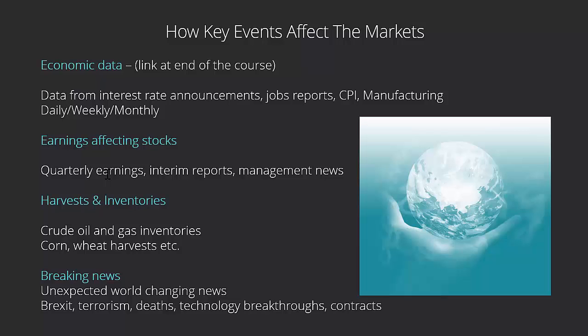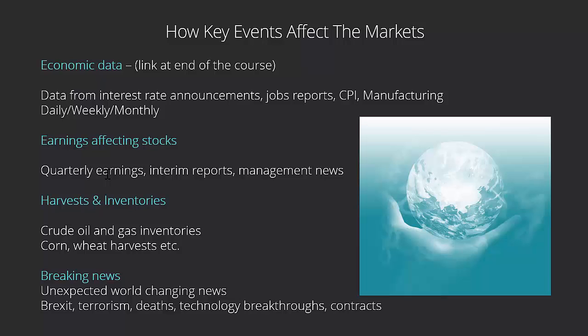Now obviously each country has its own announcements. In the US we've got the Fed, in the UK we've got the Bank of England, and we have different economic reports coming out for each country, and they're going to affect things like the index of that country, the currency of the country, and then broadly obviously the stocks.